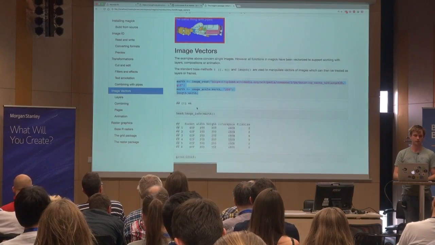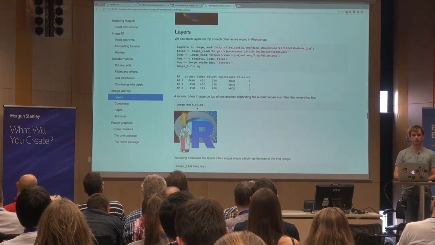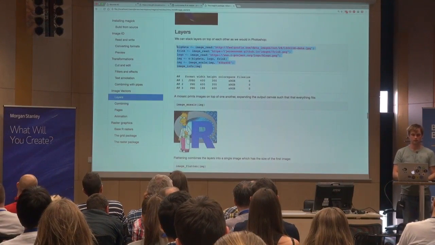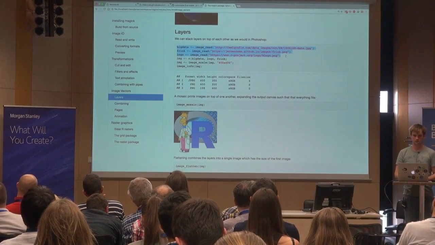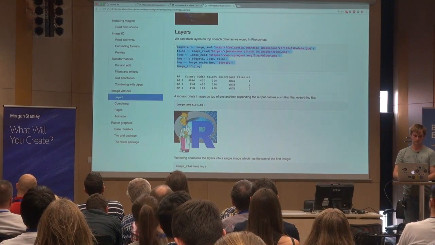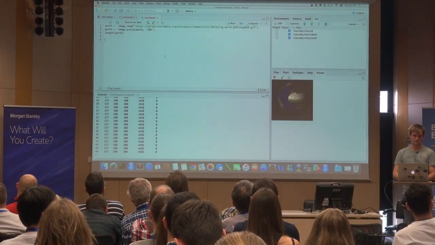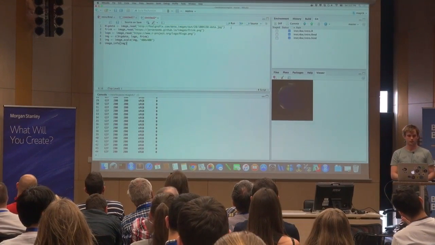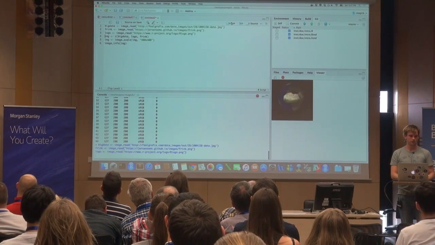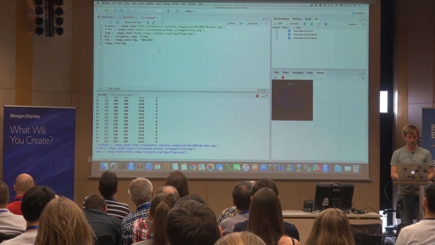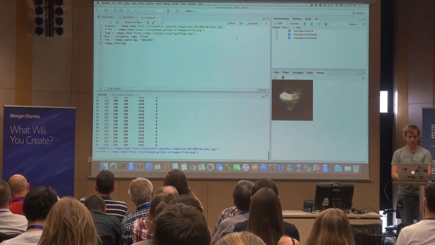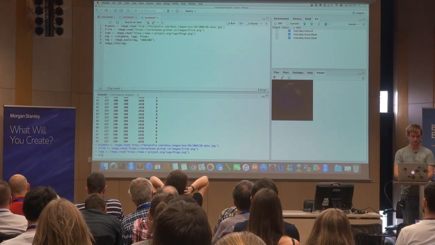So often when you compose an image, you think of it as layers. Here I'm loading 3 images, just JPEG files and PNG files. Alright, so I have 3 images.